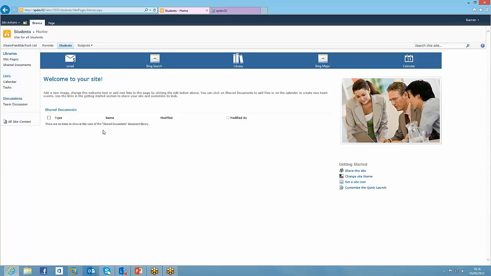So I can then be redirected, and that can be a SharePoint group as well, like I said, or an OU, or AD groups. And it will just take the people to wherever you want. So really, really powerful. And it just helps people navigate around SharePoint. So as a student, I can log in, I can go to one URL that you can give to all members of the organization. The redirect part then takes them to the relevant location.